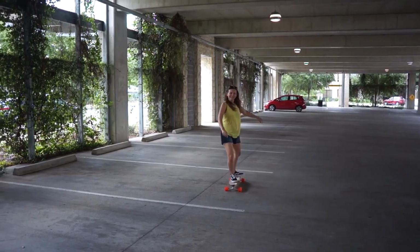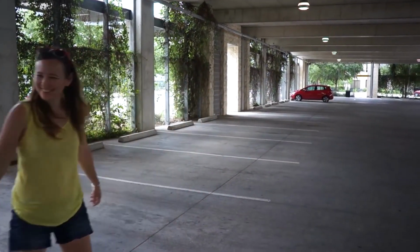This is a project that I've wanted to do for a long time. I've been into skateboarding my entire life, but I've never made my own board. I, on the other hand, have never skateboarded ever in my life, and it's kind of a little terrifying. We are gonna build a board that is so easy to ride and so comfortable and so awesome that you're just gonna immediately fall in love with skateboarding and you're gonna do it all the time.